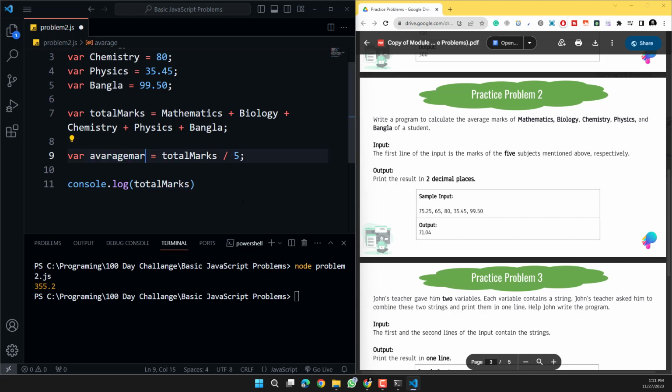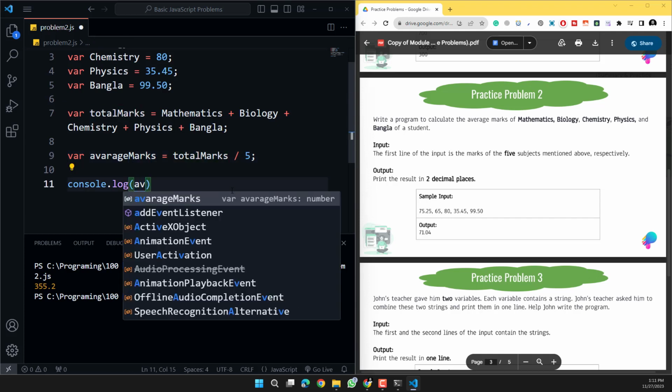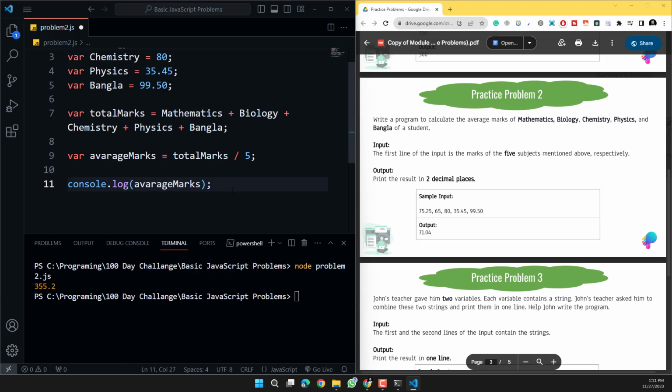If we console log average marks, we can see the average. It's showing a big number after the decimal.